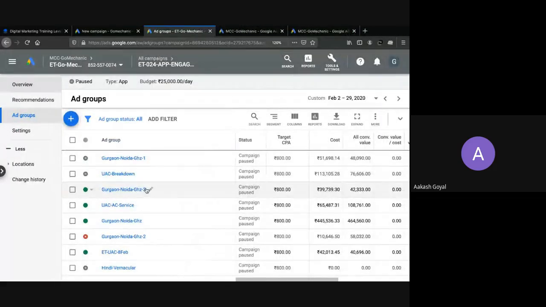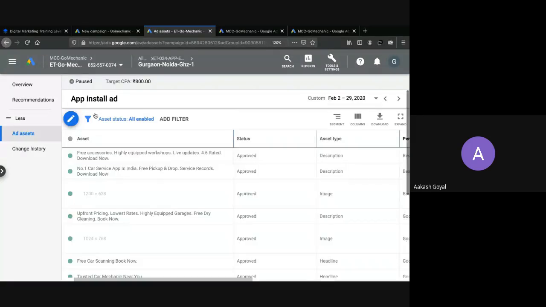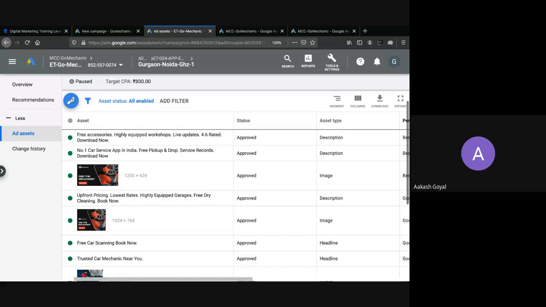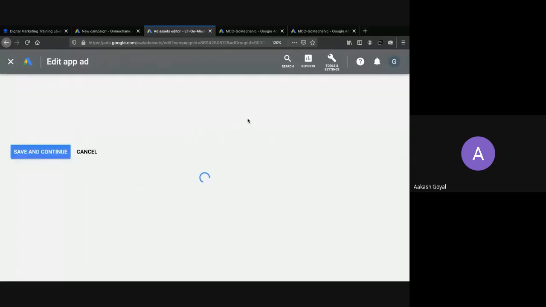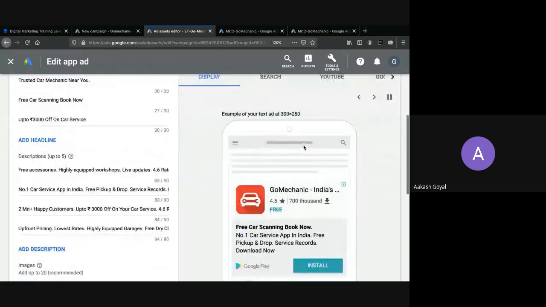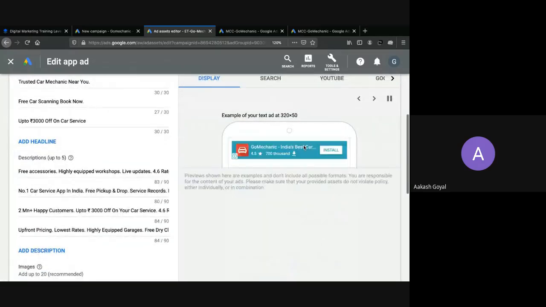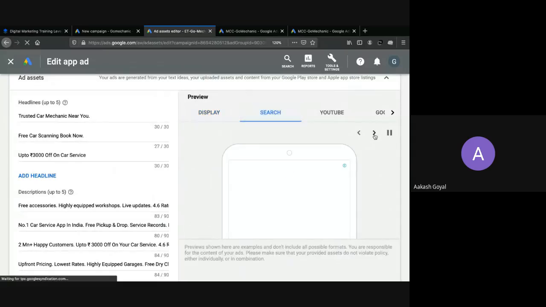And there is this Gurgaon Noida Ghaziabad campaign. If you want to have a look, I will also show you some previews of it. So I will click on the edit ad. It will show you some pre-filled headlines and descriptions. So this is how it looks. This is how it looks on display. This is how it looks on search.